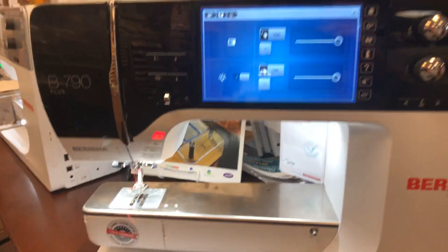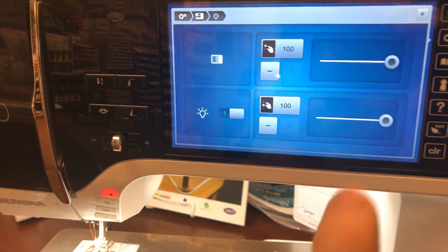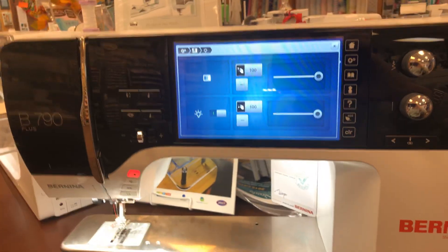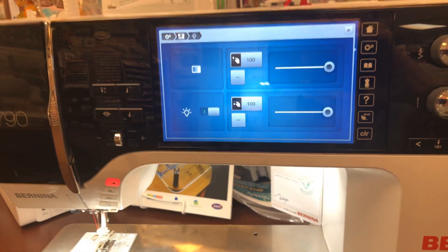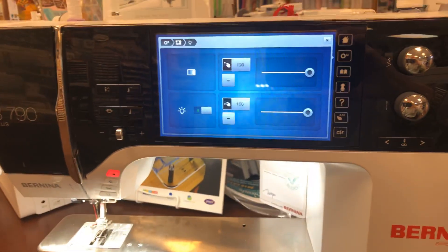So that was a short little tip. Let me show you another tip that happens. You turn your machine on and you are pressing icons and nothing is happening, or you press a straight stitch and the zig-zag stitch turns on. That is a screen calibration issue. You can recalibrate the screen either through this menu, but a lot of times it is so far off that no matter what button you press, you can't get to the settings menu.